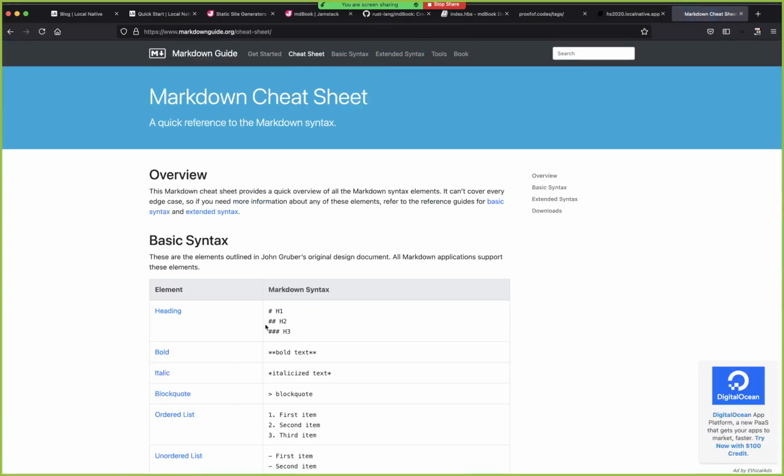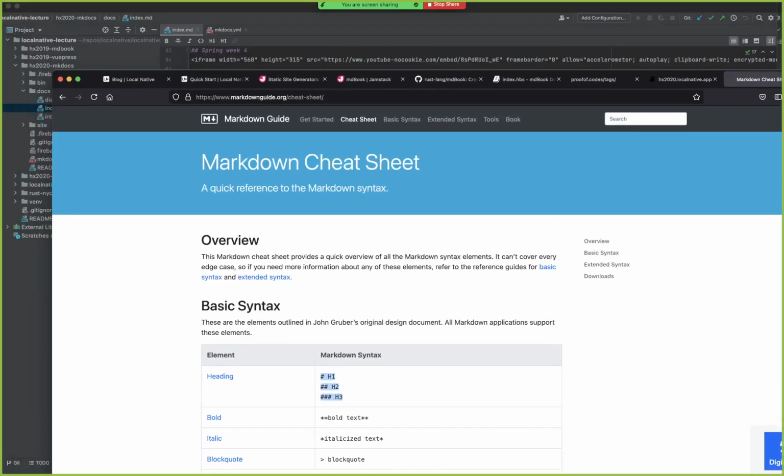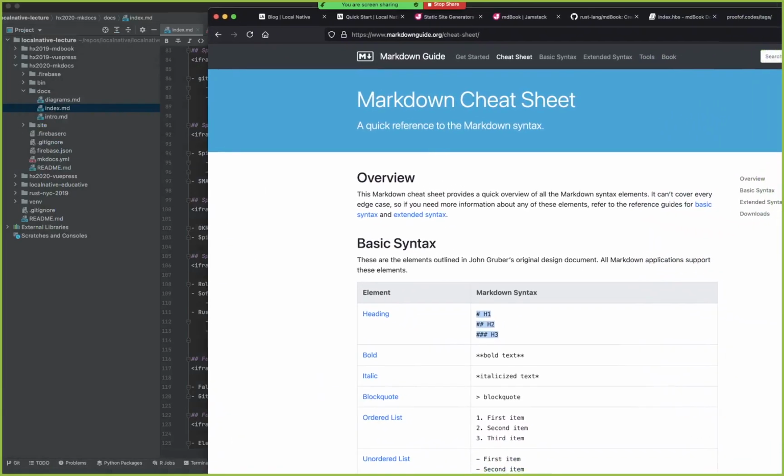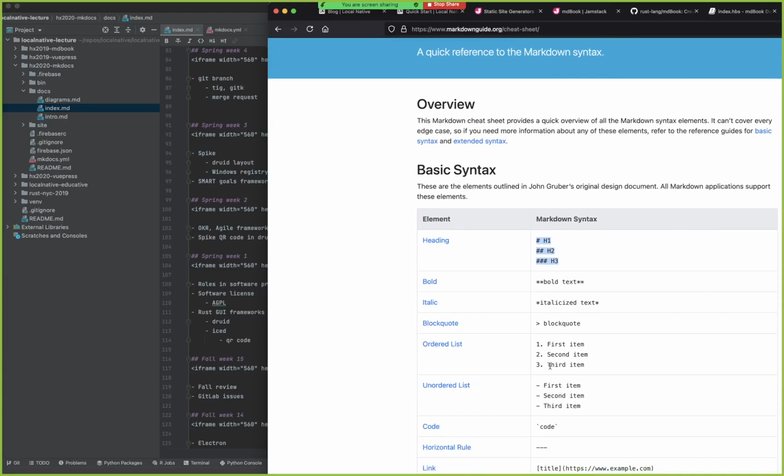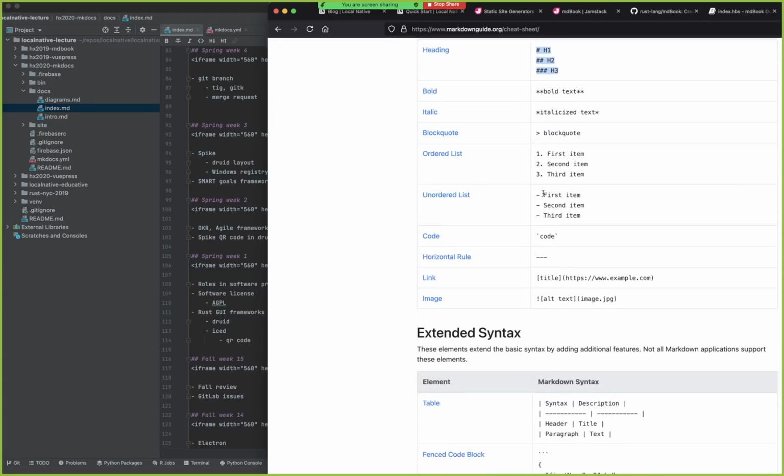So it basically has that kind of syntax, where you're using symbols for styling, very minimal styling. So if you do this kind of headings, you can also create tables and indentations, things like that.